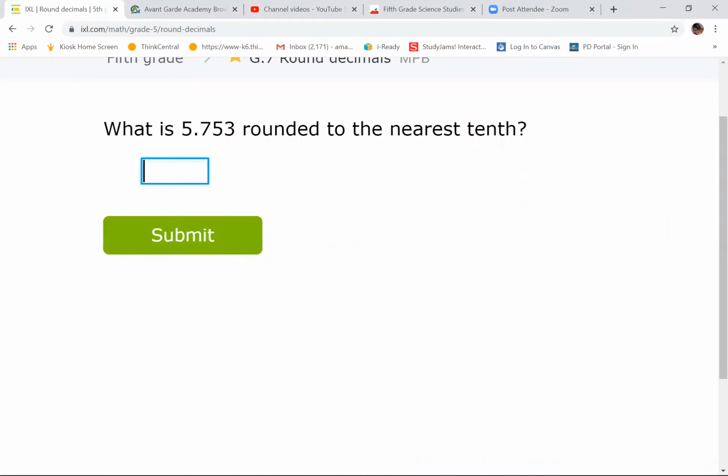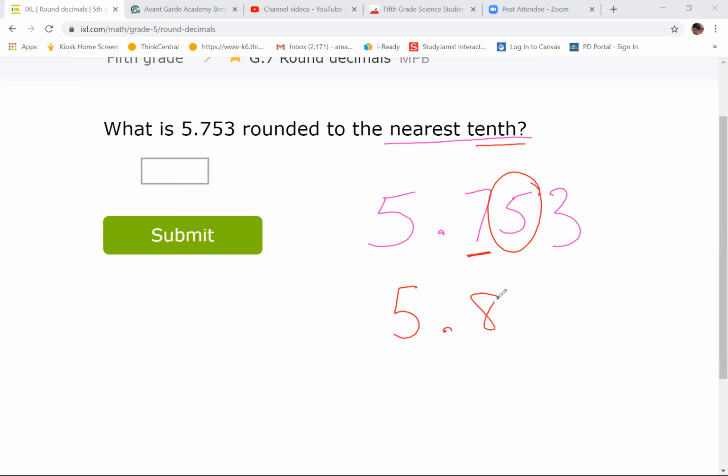All right, get your pencil ready. Write this down, 5.753, and we're rounding to the nearest tenth. Okay, pause the video and solve this problem. All right, I'm going to the tenth, so here's my tenth place, and I'm going to find my king. That's a king because he says if it's 5 or more, let the place value soar. So it's going to be 5.8. 5 8/10. We stop at tenths. Did you get 5 8/10?